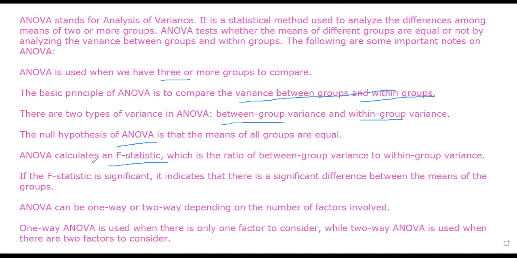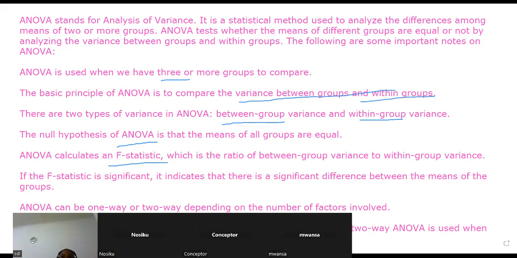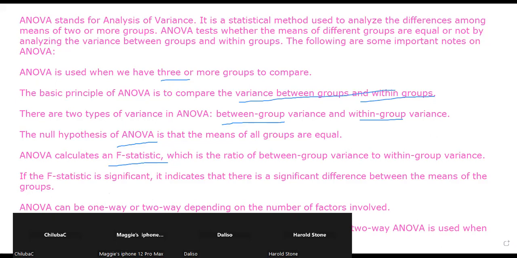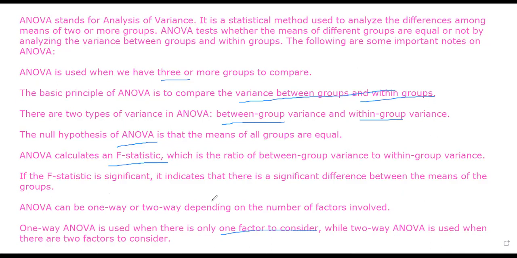So I'll take you through an ANOVA table depending on the number of factors involved. There's a one-way ANOVA and there's a two-way ANOVA. One-way ANOVA only has one factor to consider, a difference between the treatments. Then we also have a two-way ANOVA, which is used when we're discussing the differences between the blocks and the treatments. So I'll firstly take you through the schedule of the table itself, how to come up with the ANOVA table.